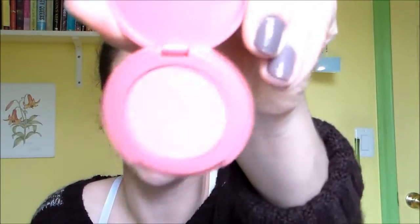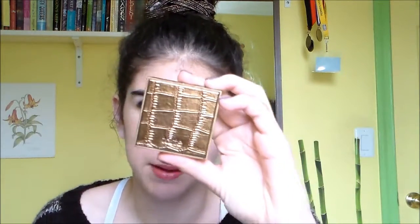Depending on how quickly you use up one or the other — I've almost finished off this mini bronzer, but the blush, even though I really like it, I still haven't hit pan on it. I think most people use more bronzer than blush. I only really use this bronzer in summer since I prefer a matte bronzer the rest of the year, but I use this blush all year round, so I think that evens it out. If you only like the blush and not the bronzer, or vice versa, just go for the full size. But if you really like both products and run out of them at about the same rate, I'd recommend getting the minis.